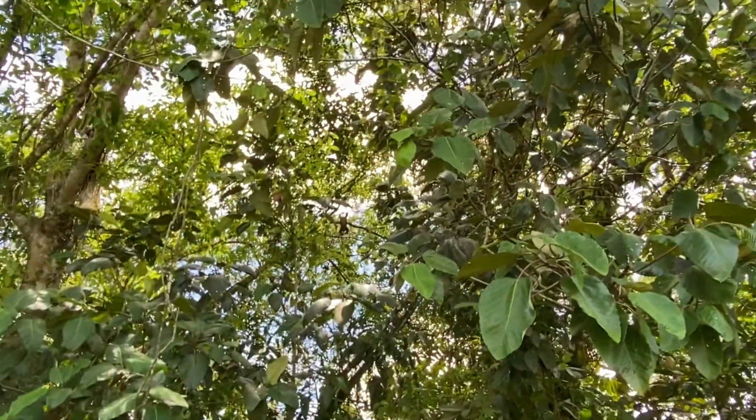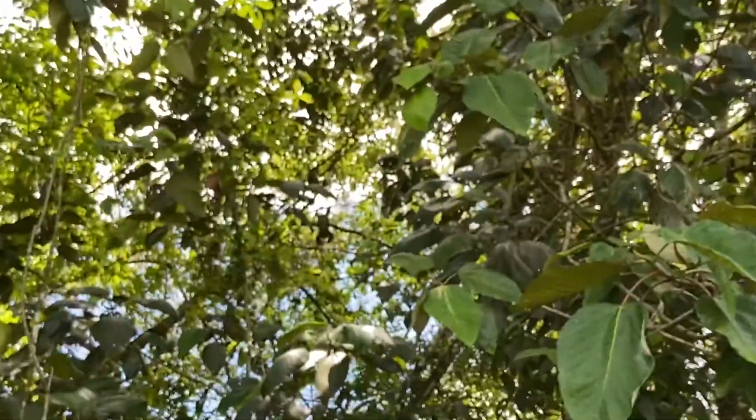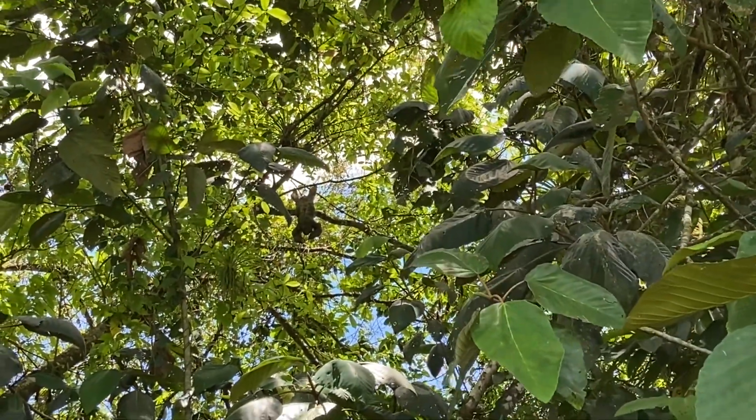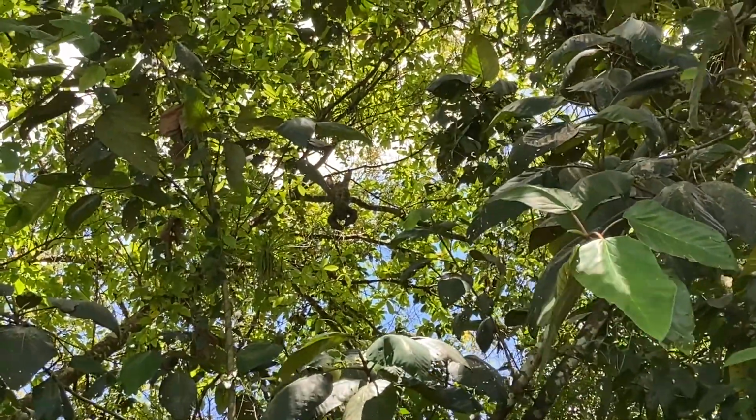We were very lucky because there were some people standing here with a guide. They had a telescope and they were watching, and the little boy called us, come to the spot. We're like, yeah. Very good, because otherwise... If you see this one, it's all stretched out. It's easy to spot, but the other one is like a little ball. Oh, look at it. What's it doing?